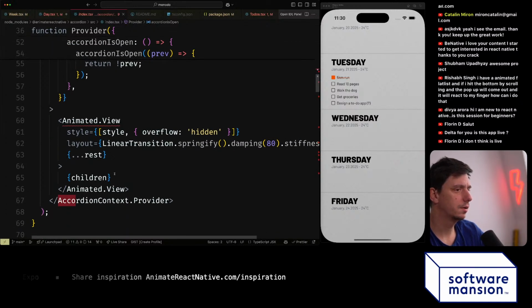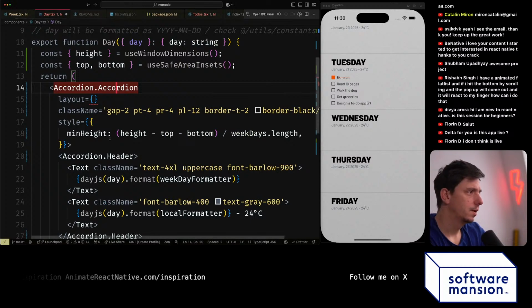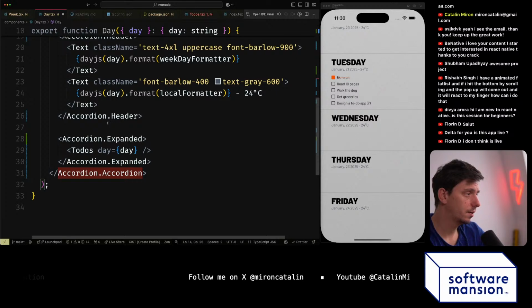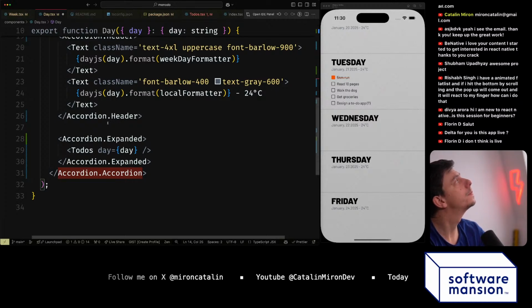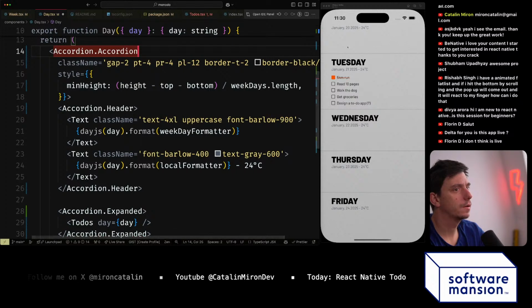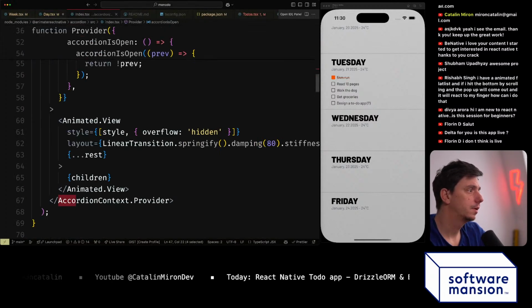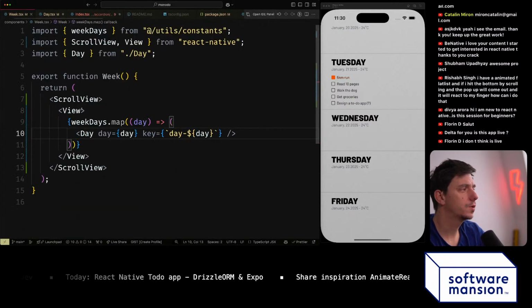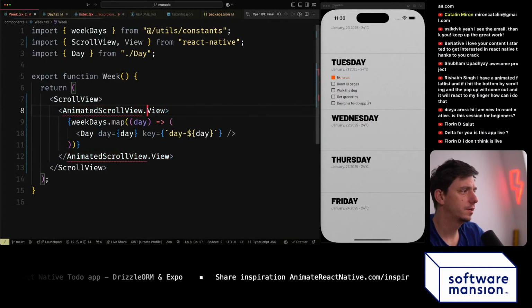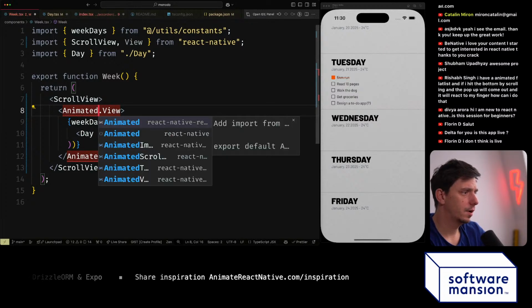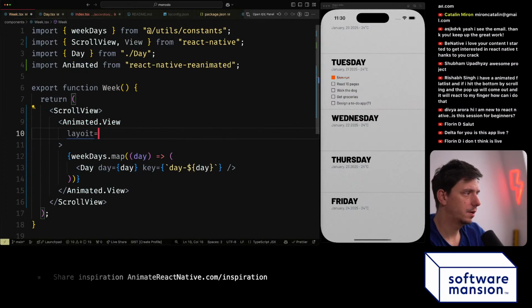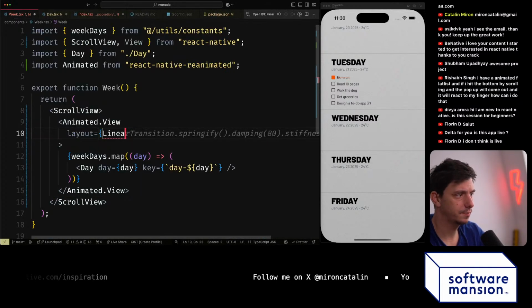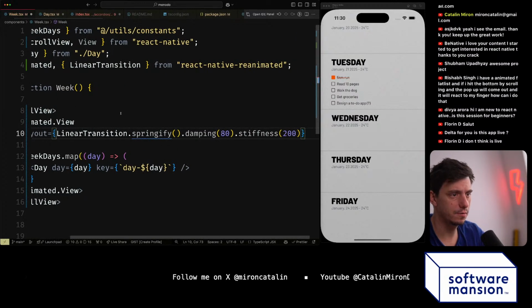Interesting. Okay. So I believe that I can try to fix the snap. Animated coming from React Native Reanimated, and layout is going to be LinearTransition, springify and stiffness.